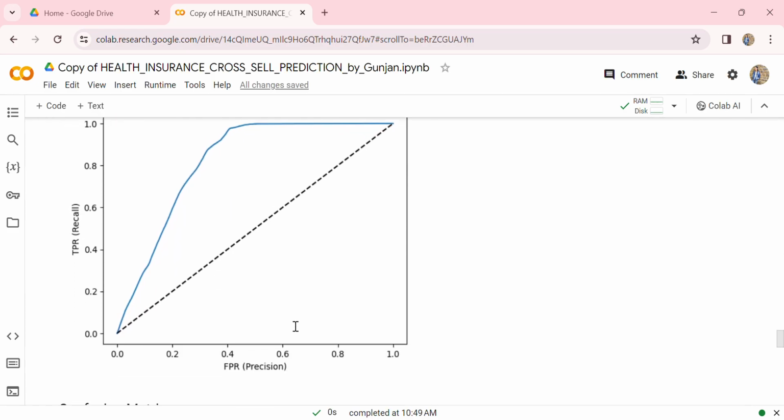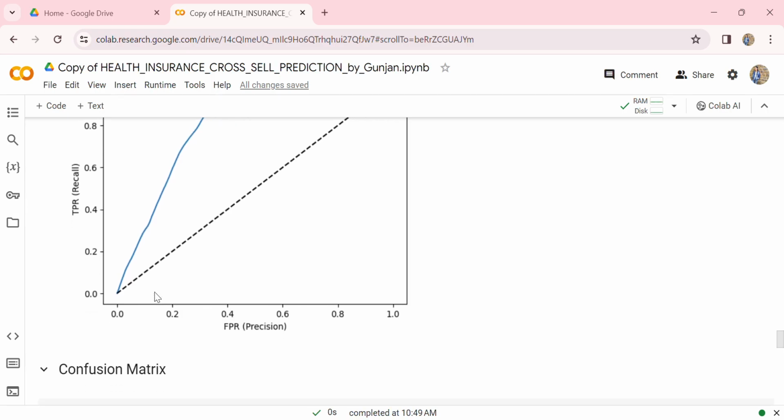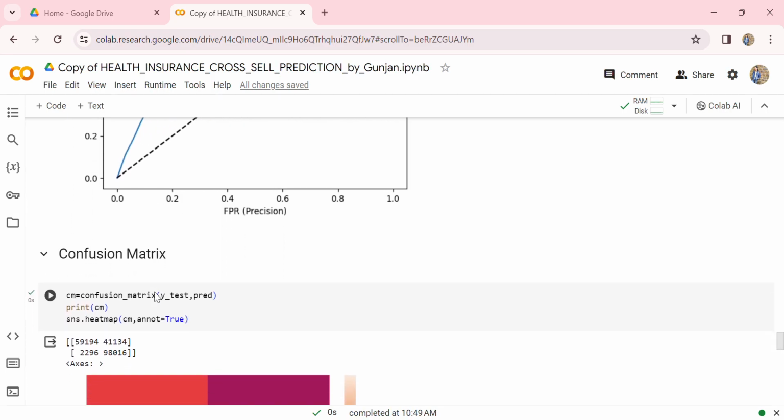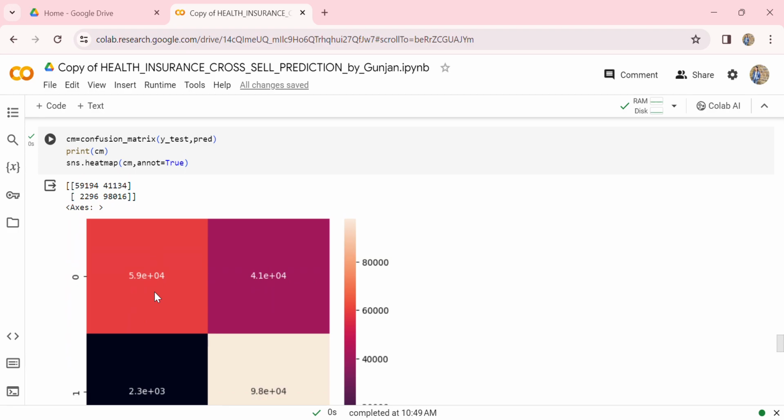The ROC curve is the graph between false positive rate and true positive rate, or we can say it is a graph between precision and recall. If the false positive is more, then the precision is less, and if the false negative is more, then the recall is less. Then we'll make a confusion matrix.